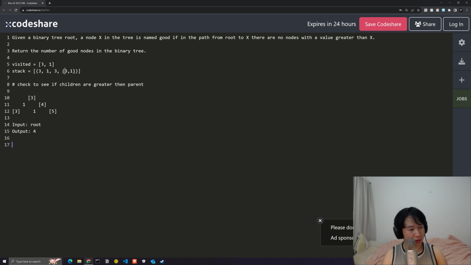When we pop from the stack, we would have the number three and then the path set, which contains one and three, right? Yeah. What do you do to check that three is a good node given that information? You check to see whether it's greater than 3 and 1.